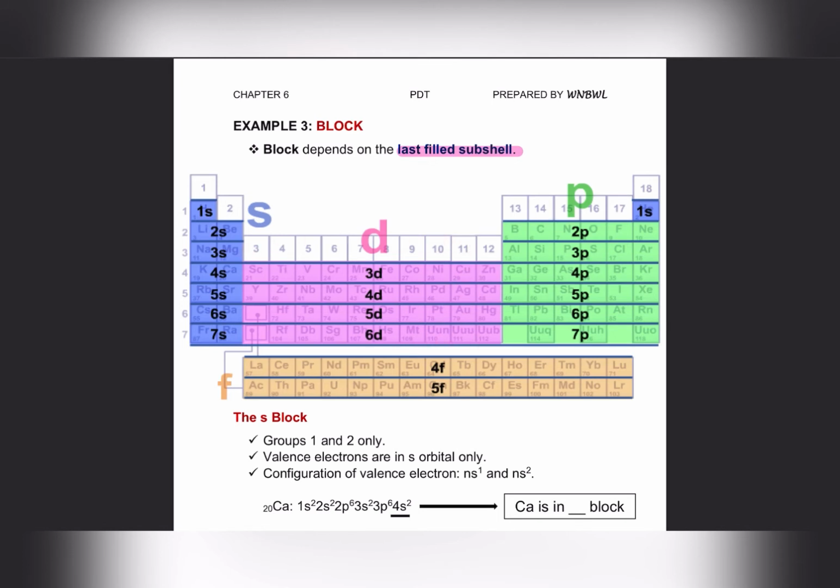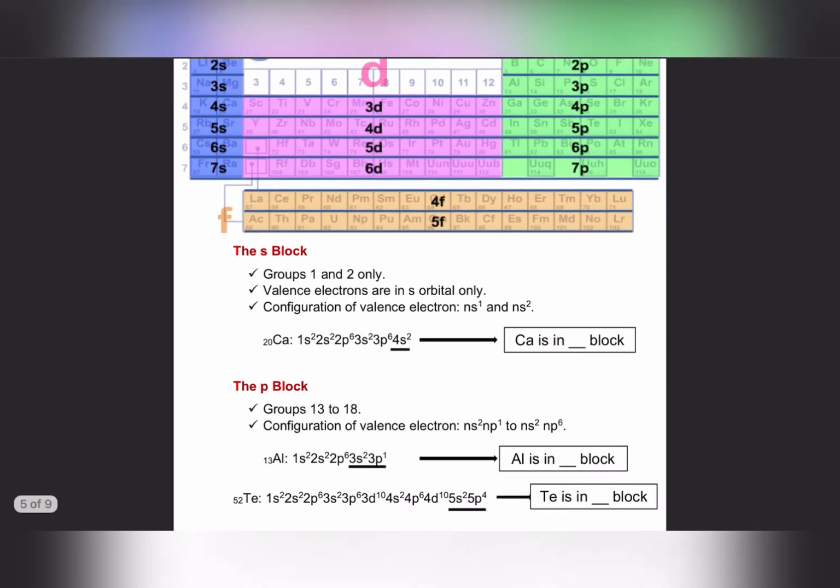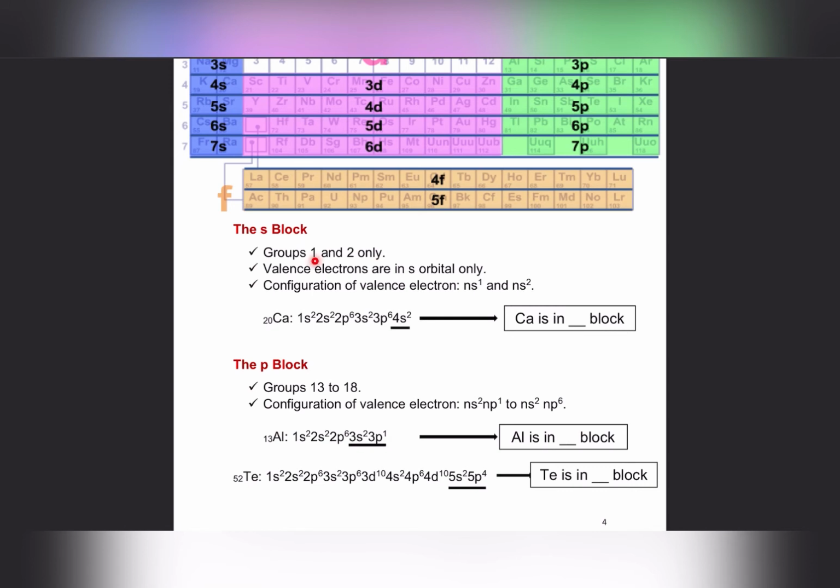And seterusnya group P kita ada dekat bahagian group 13 until group 18 except for helium. Okay, sebab helium ni dia S block ya. Okay, so selebihnya adalah P block di bahagian kanan periodic table. And bahagian bawah iaitu daripada lanthanides dan juga actinides, ini adalah F block di mana dia datang daripada transition metal yang berada di period 6 dan period 7. So, ini adalah cara awak nak tentukan block. Tapi, secara teorinya, macam mana kalau dia bagi dalam bentuk elemen? Okay, untuk S block, as I mentioned before, dia hanya untuk group 1 dan group 2.